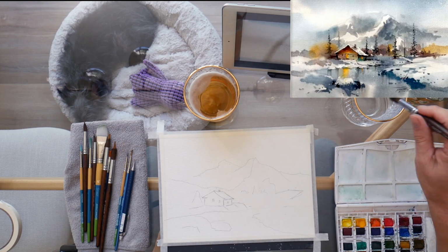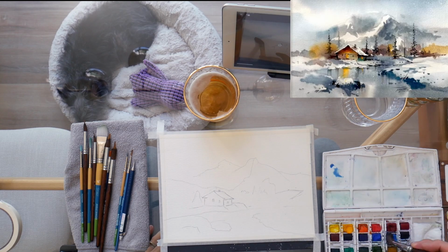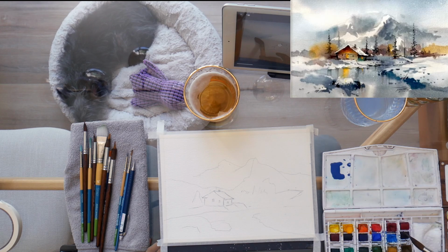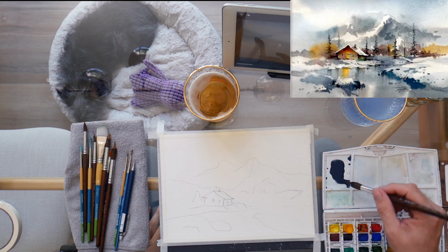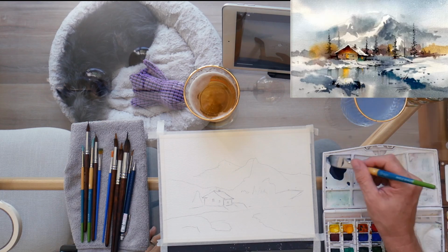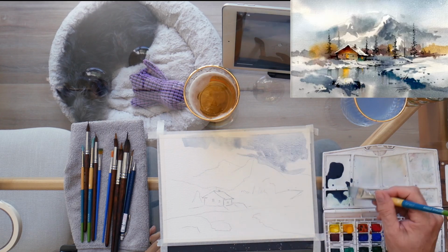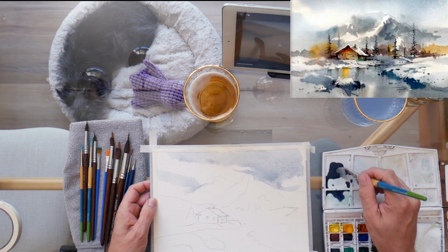For those of you just joining, I am not a professional artist. I am an absolute beginner. And this painting that I'm attempting to follow along, Prakashan says it's easy. He has it written in his description. It's called Painting Demo for Beginners, Snowscape. I am definitely a beginner, and you know, it's not easy.